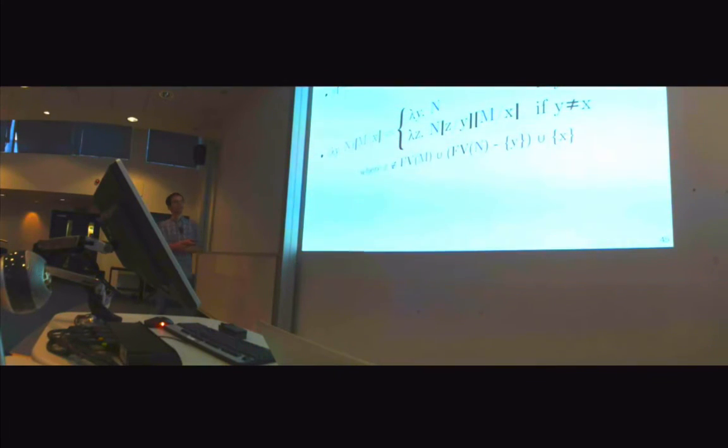Okay? That leaves us with the case where y and x are different variables, and what you do here is, at the first approximation, you take n and you do the substitution of m for x. But you do another substitution first. You're replacing all the y's with z's. So this was the thing that I did on that second example, the Haskell, when I was substituting in. This is to get around the danger where m contains y free. Because if you just go and put m in here, then it's going to get captured by this lambda y.